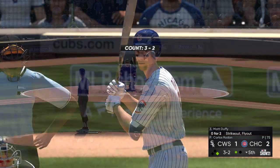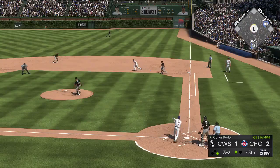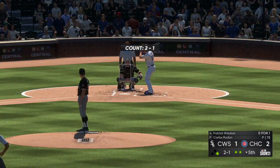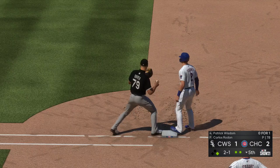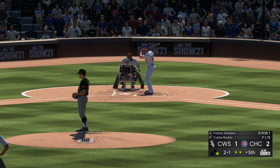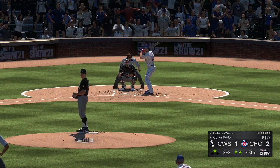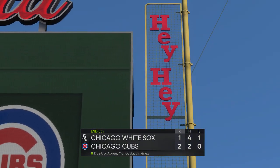Next up: Matt Duffy, 0-for-2 thus far. Pointer stands at first with one out. Lifted in the air toward the line in right — right fielder giving chase, tracks it down for the second out. So here's cleanup hitter Patrick Wisdom, coming in 0-for-1. Now a move over to first and a dive — he's back in there. On the two and one — that's a strike; throw down, not in time, he's in there at second. Looking to keep this a one-run game — he struck him out, his eighth punch out of the ball game, and that one ends the inning.